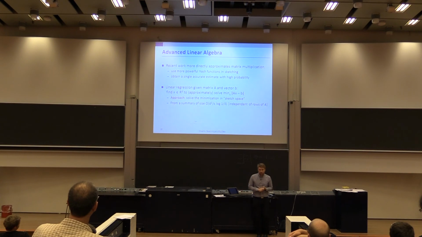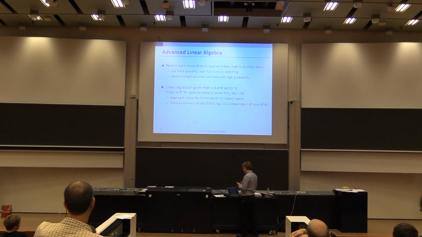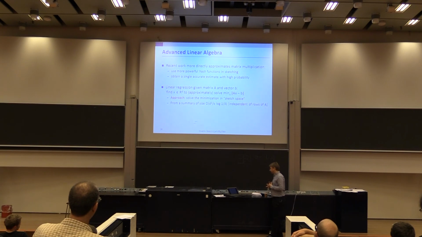The other kind of thing you might want to do is say, well, what other linear algebraic operations can you do? Right? Can you do linear regression? Given a matrix A and a vector B, can you find some other vector x that approximately minimizes the difference between Ax and B?